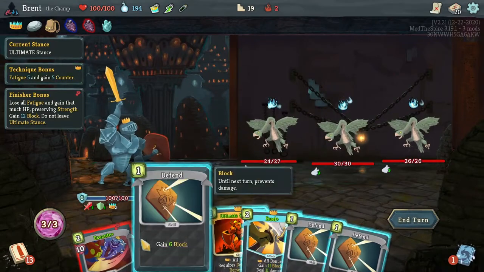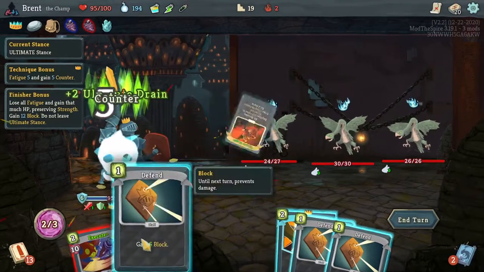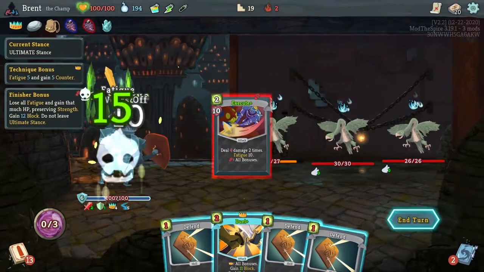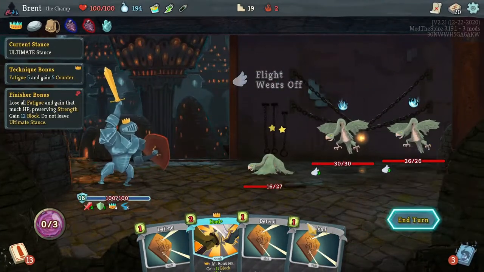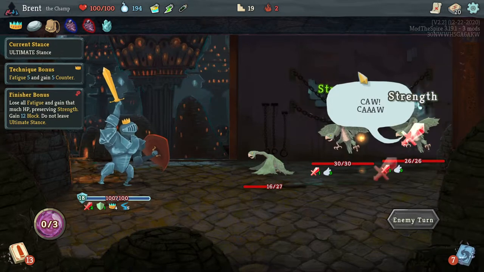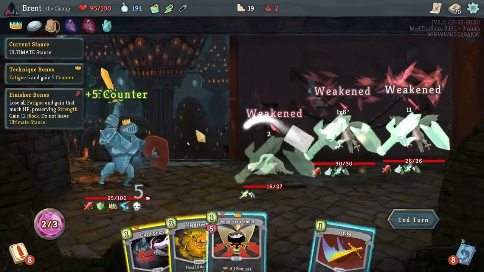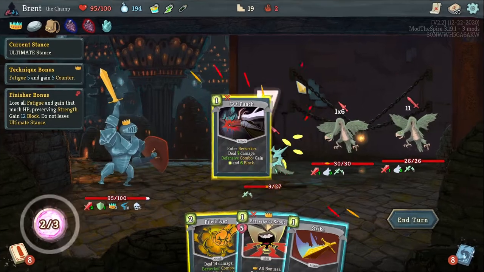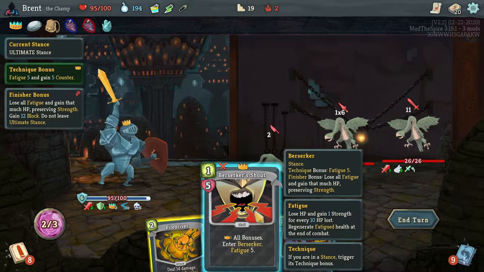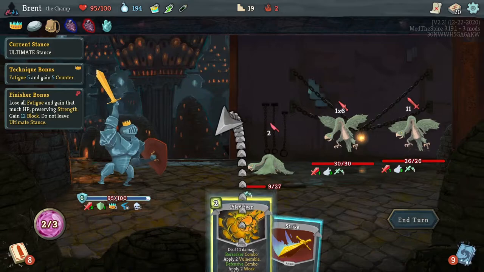Alright, one gut punch. Does this extend our ultimate stance for 4 turns? Oh, it does. That's actually very nice. Gain all bonuses here. Alright. And they're knocked down. Not the best fight for us. Really, the tornado punch would have been great here. Alright. Miss to all. Enjoy. I'm trying to knock them out one at a time here. 8 damage. Kill them. We can gain fatigue and counter here. Not very good. We should weaken one of them probably.